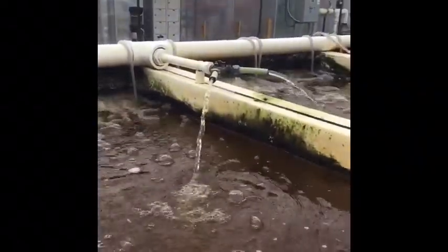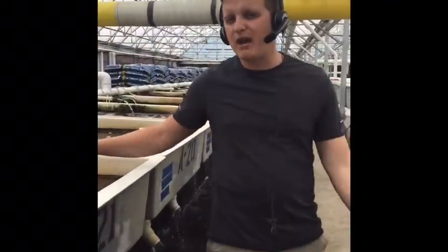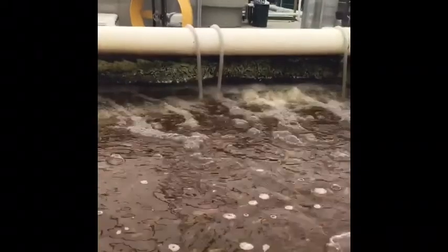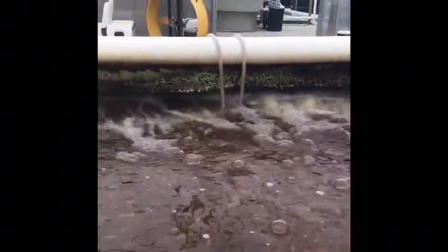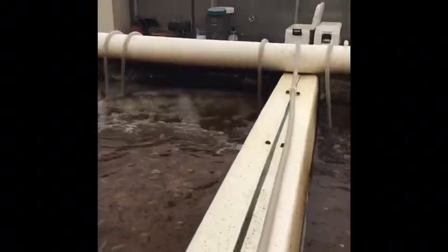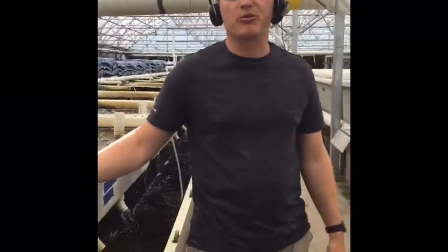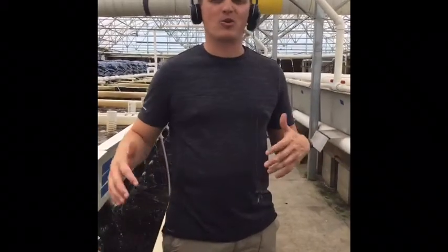So at every minute of every day, we're constantly cleaning the water so that way the fish have the best environment. And also at the back of the tank, what you'll see back there is it looks like it's almost boiling. And that is essentially just a bubbler that's constantly putting oxygen in the water for them to breathe. So that's a little bit about the system. And this is just a very small system. You're going to see some bigger tanks with bigger fish as we go through our tour. So that is a RAS, a recirculating aquaculture system.